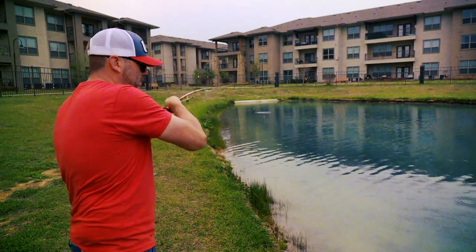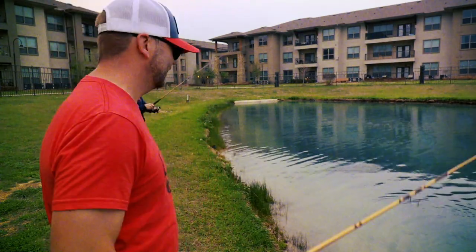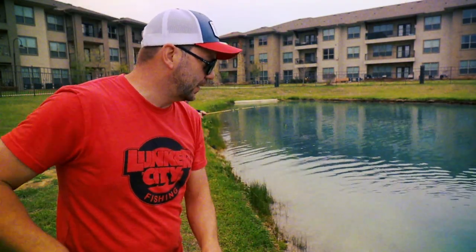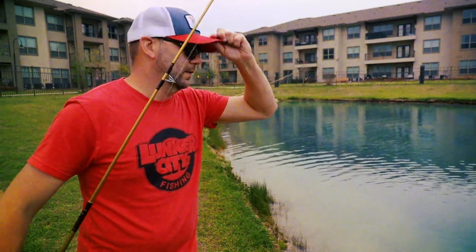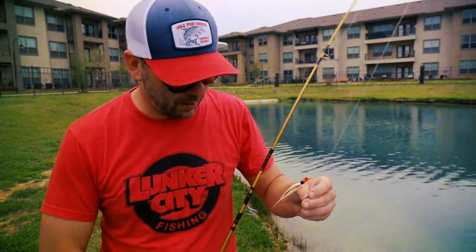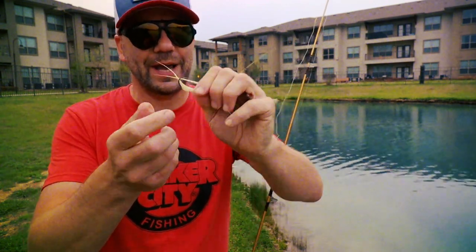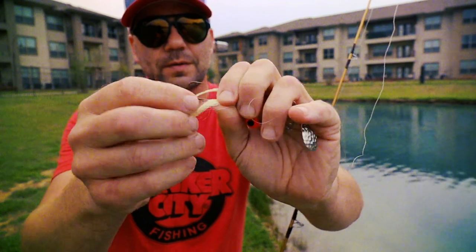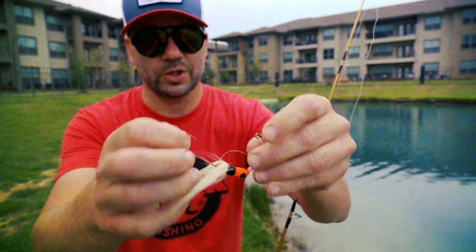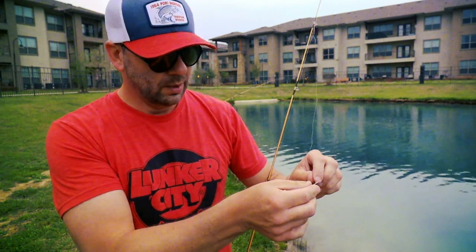Oh, there's one. Don't get off. They're just striking right there in that weed bed, huh? They are, and I'm sucking at them when they strike. So I guess I just didn't jerk him hard enough. I didn't sharpen the old Jensen hook, but it seems okay. It's just a little O'Shaughnessy hook that's on a swivel. I shouldn't be missing that many. That's like two or three I've missed. That's a bummer.